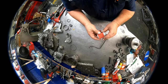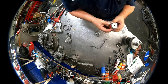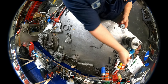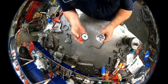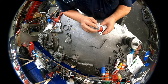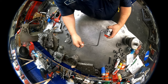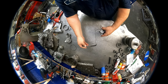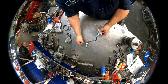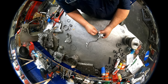On here, we have our return filter. There's an O-ring that goes around here. Go ahead and lube that up. This end goes into here. Do not put this end in. You will block off your return cooler flow. Goes just like that. Your tube goes in just like so. This is going to all sit in the case. There's a 10 millimeter holds that in. Two 10 millimeters holds this in.